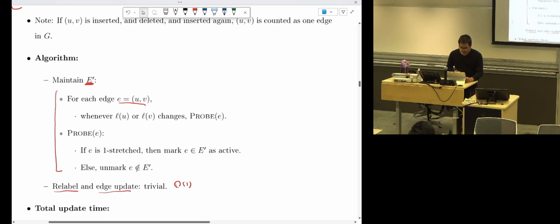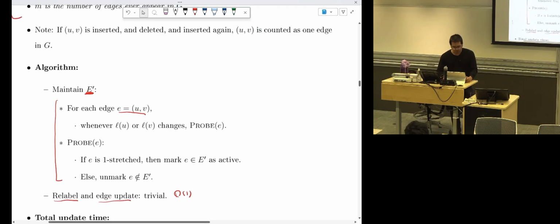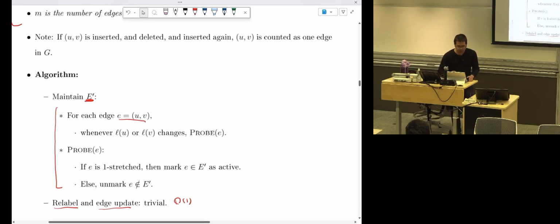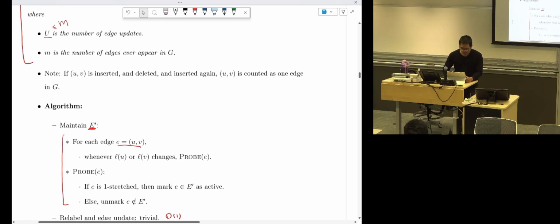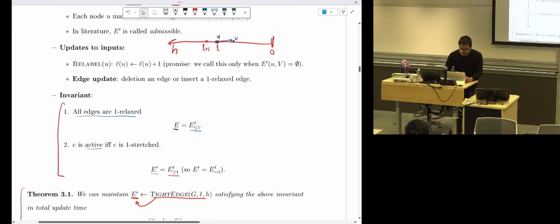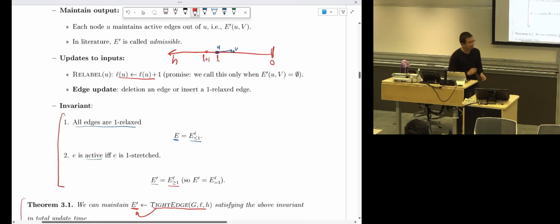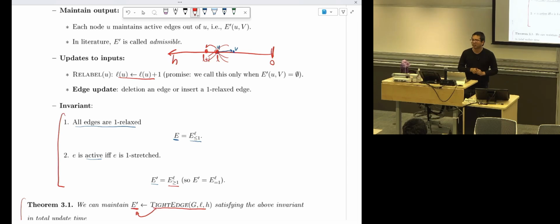Because if I want to relabel U, I really just increase the label. And then every edge incident to U, now I need to probe them.